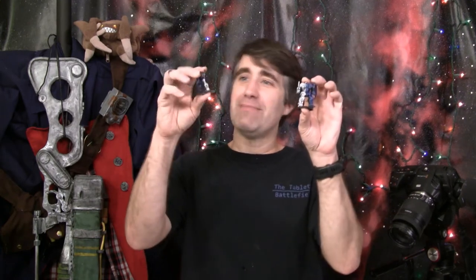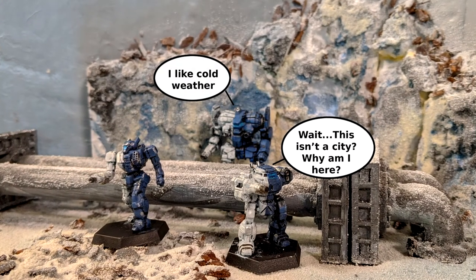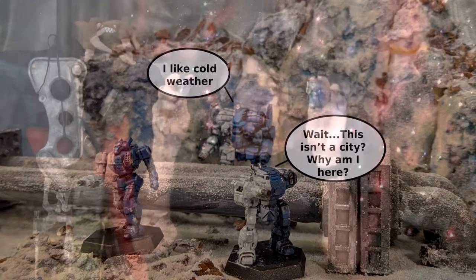Today's BattleTech speed painting — speed painting is all about taking a series of simple techniques and showing you how you can paint up your miniatures in a relatively fast amount of time. In this case, these Lyran Guard guys took about 40 minutes each, maybe a little bit faster if you cut back here and there. Two quick assumptions first: one is you've already got the miniature primed to hit that 40-minute time limit, and two, you're doing batch painting and not factoring in drying time.